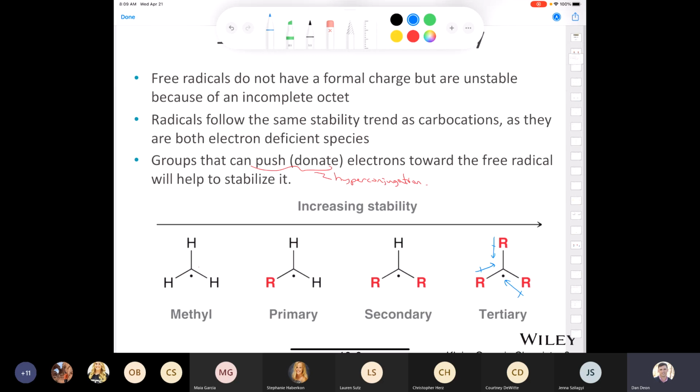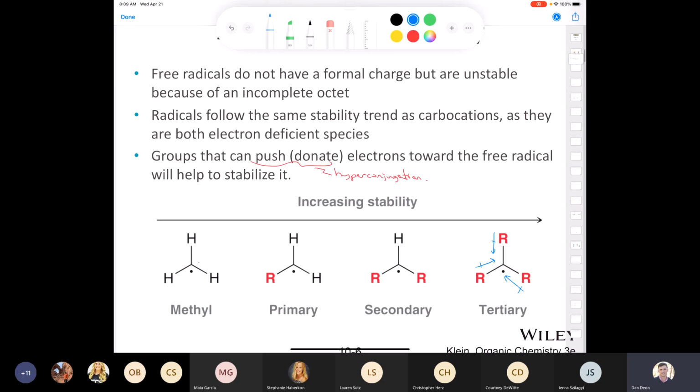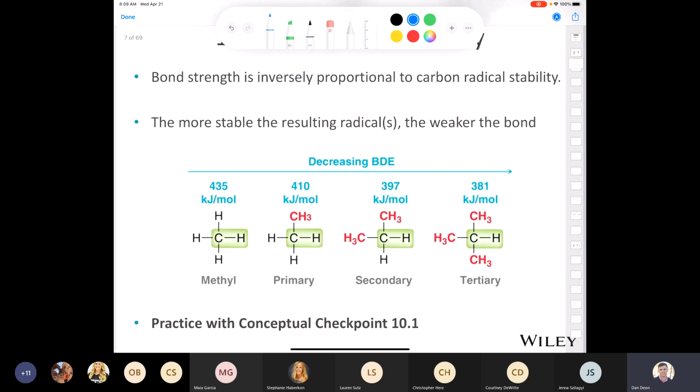Well, let's move on from radical stability and talk about bond dissociation energies and see if we can tie the two together. And I think we can. It says here that bond strength is inversely proportional to carbon radical stability. Remember that when we talked about breaking bonds, right? When we talked about bond strength, we could compare that to bond dissociation energies, which were the result of a homolytic bond cleavage, right? So when we're talking about bond strengths, when we look them up in a table, all of these numbers here, these are bond dissociation energies. So if we were to break any of the bonds in these molecules, the bonds that are highlighted, we would form radicals.